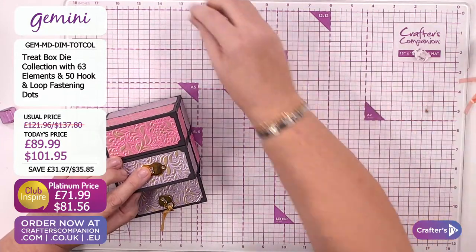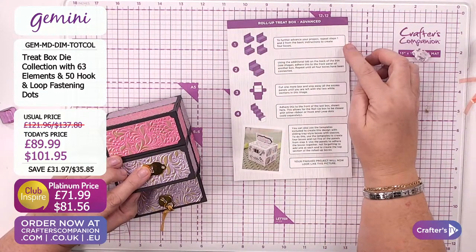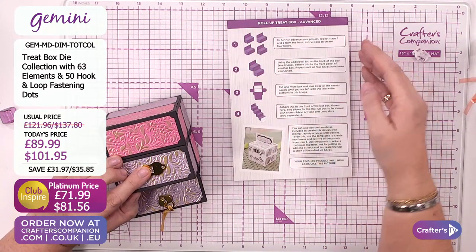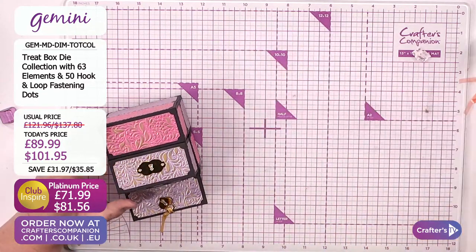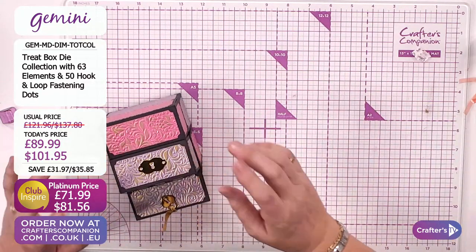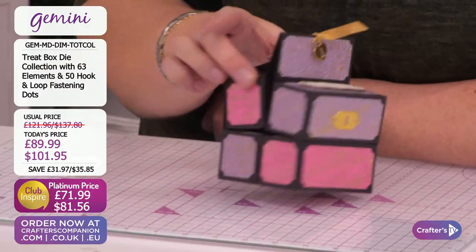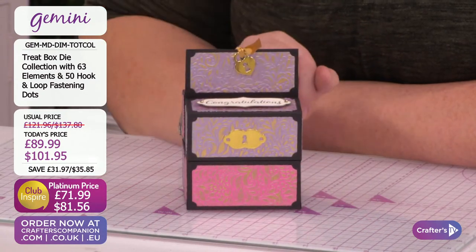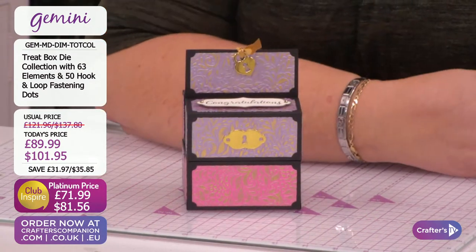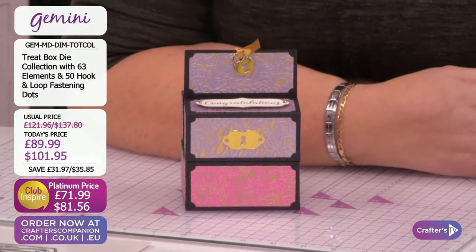So you can see how, as I say, you've got those step by steps. It shows you how to make the first box, then you need to add the others, and then it shows you how to adhere them together to get the shape on there. So you've got that tutorial there, and you finish up with your little collection. So you can see the four boxes, how they fit together, and then just a case of undoing the ribbon, and you've got that rollout technique there. So that one is your roll up treat boxes.